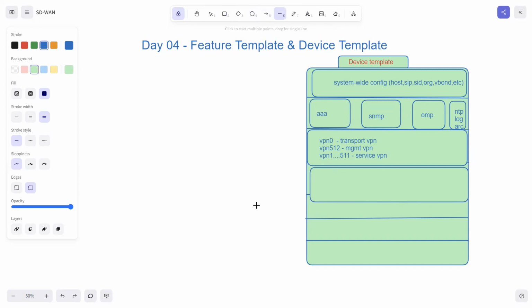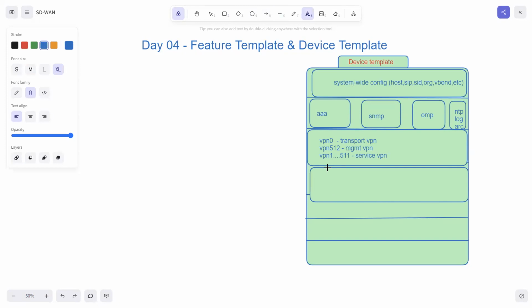So then you have to create the template for different interfaces, such as VPN 0 interface, VPN 512 interface, VPN 1 up to VPN 5. If you have these many segments, interfaces, right? And it's not like VPN 0, I have one interface.